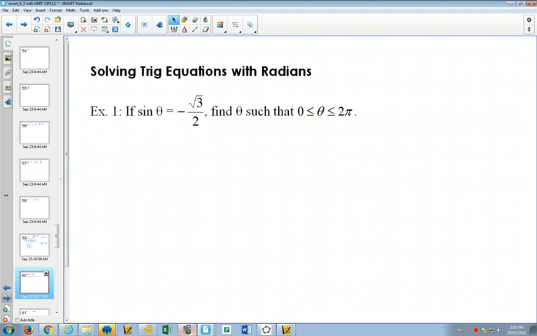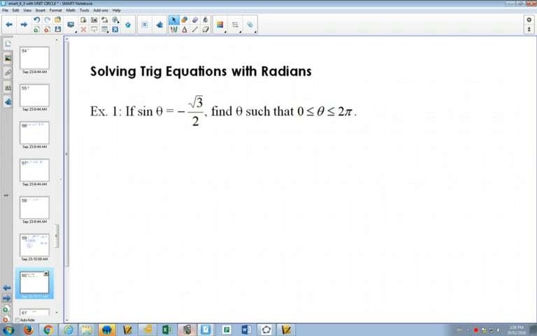So now that we have our unit circle almost memorized, or at least we have it in front of us, we can now do a number of trig questions without our calculator. The way that we do them without our calculator is you have a question like this. First of all, you know you need to do it without a calculator on your final exam because it's on the non-calculator part. And it looks like this.